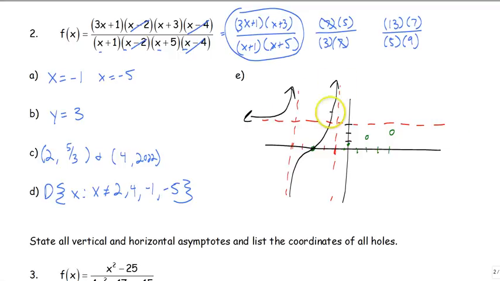It can cross the horizontal asymptote in the middle. And then finally it comes back down here and goes through these. There's a hole there, and goes off forever. Now, some of you might be saying, okay, the range. It can't be 3, it can't be 5/3, it can't be 2.022, and that's it. Just like we did before, the y-coordinates of the holes and the horizontal asymptote.